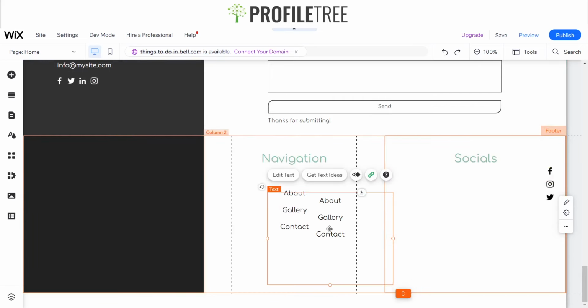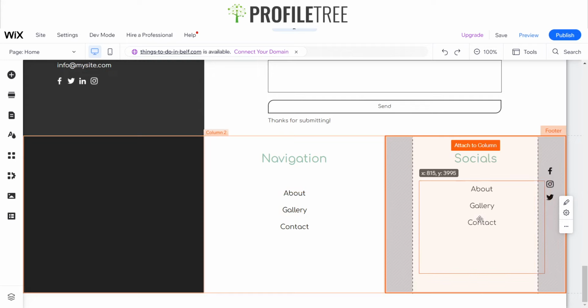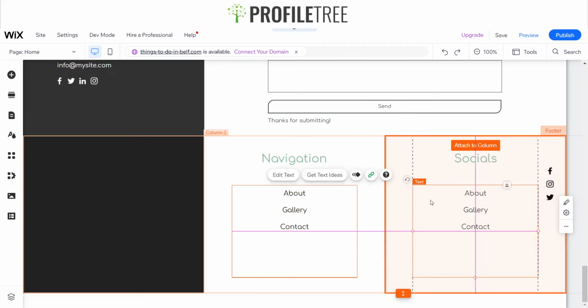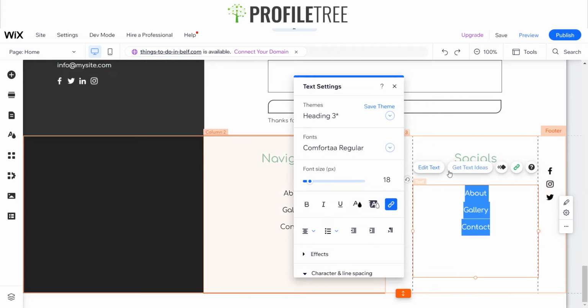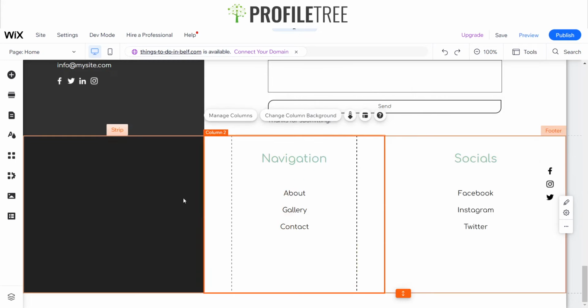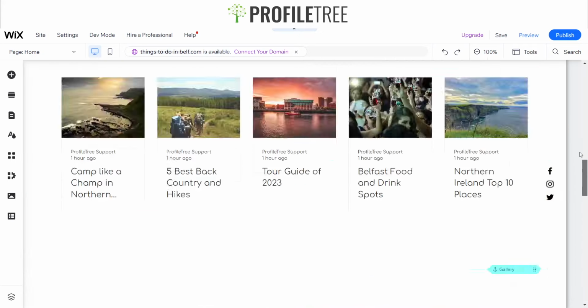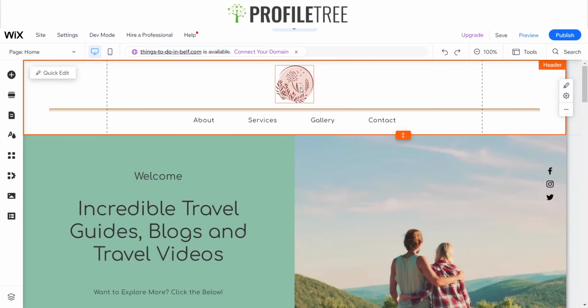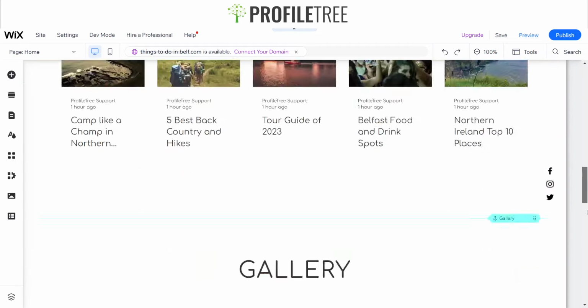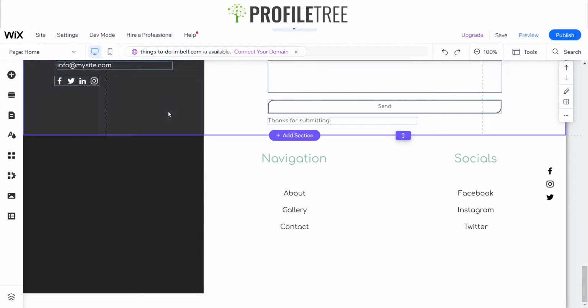Do the same for socials as well. So just copy and paste that over. Saves us some time. And I would want to say Facebook, Instagram, and then Twitter. Same thing, you would just highlight this and then link them up. So that's easy enough. Now lastly, what we want to do is we want to get the logo of this. Of course, this is the whatever brand you have.